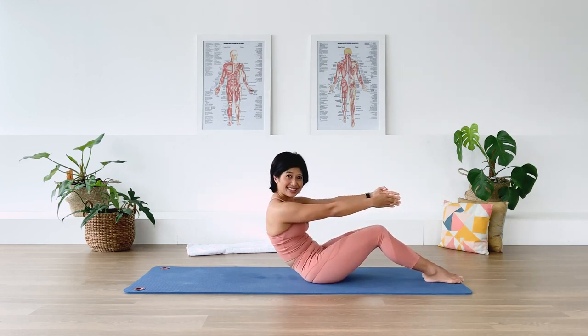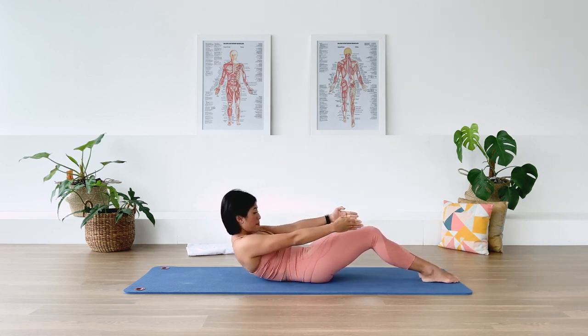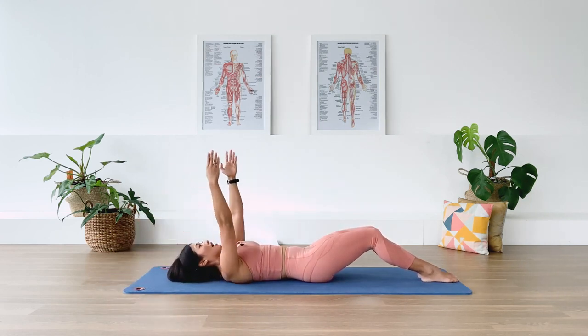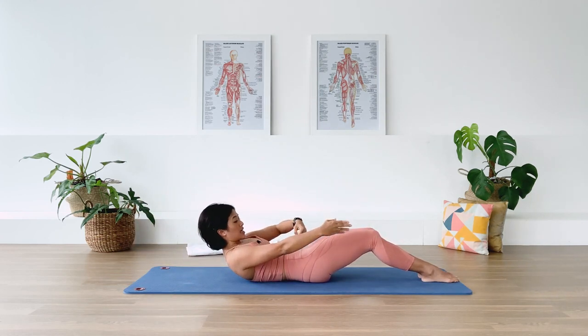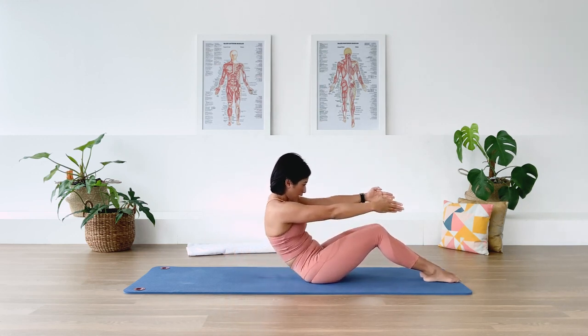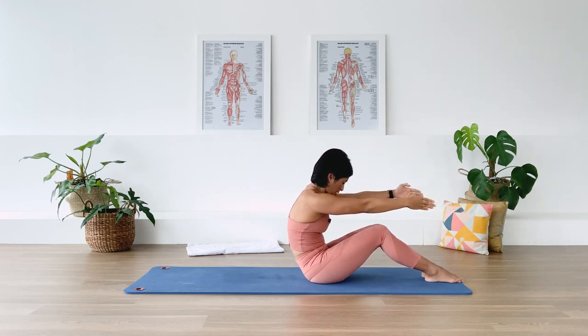Guess what? Yes, it needs to touch the towel or the mat. And then arms overhead. Inhale, arms, chest lift. Sink that lower back onto the floor and then you peel off. And into that C curve. And exhale, we roll down.